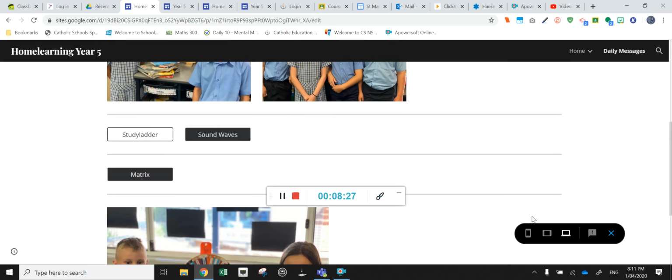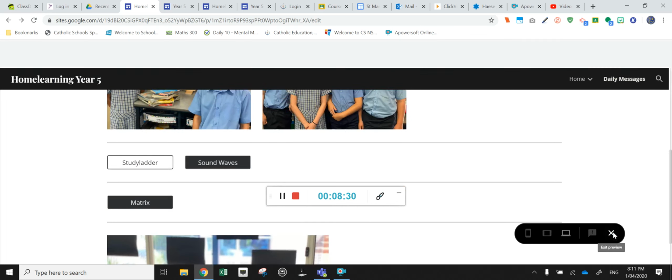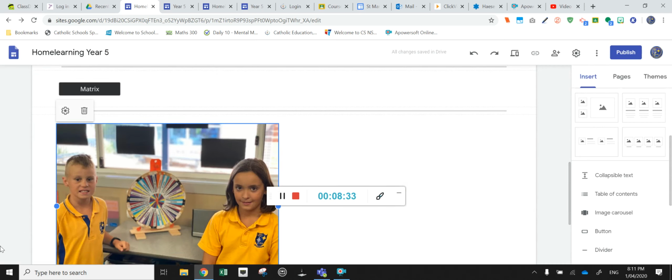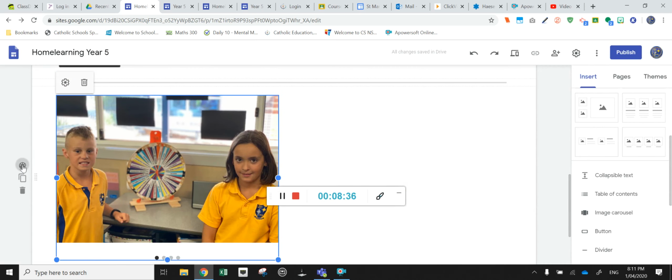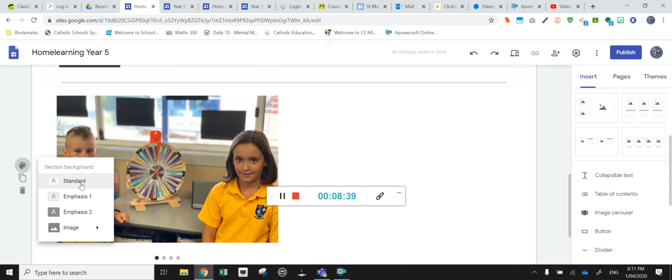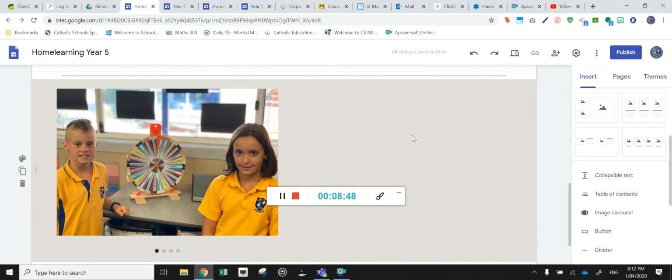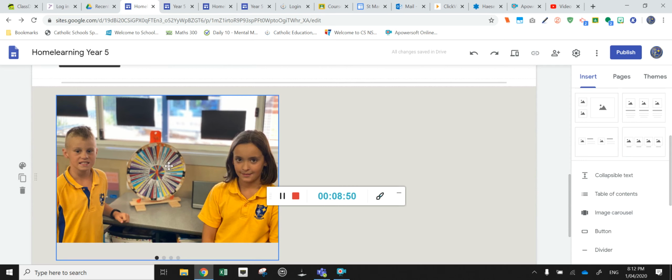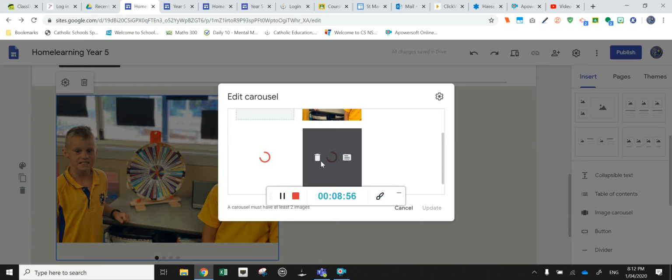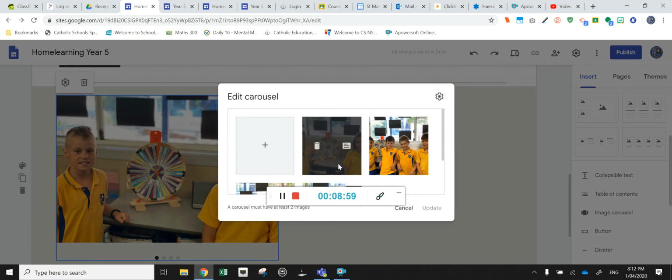But you want them to go automatically, so we'll just get out of this view, and we'll go back to the carousel. And another great thing I like here is you can change the background. So you can change the background to a grey colour. Looks pretty boring, but anyway, you can do that. You've got your carousel, so you can go to your settings here, and you can edit it. You can take pictures off, whatever you want to do. You can put pictures on. If you've set on your home link that you're going to update the photos, then you can update them pretty easily.